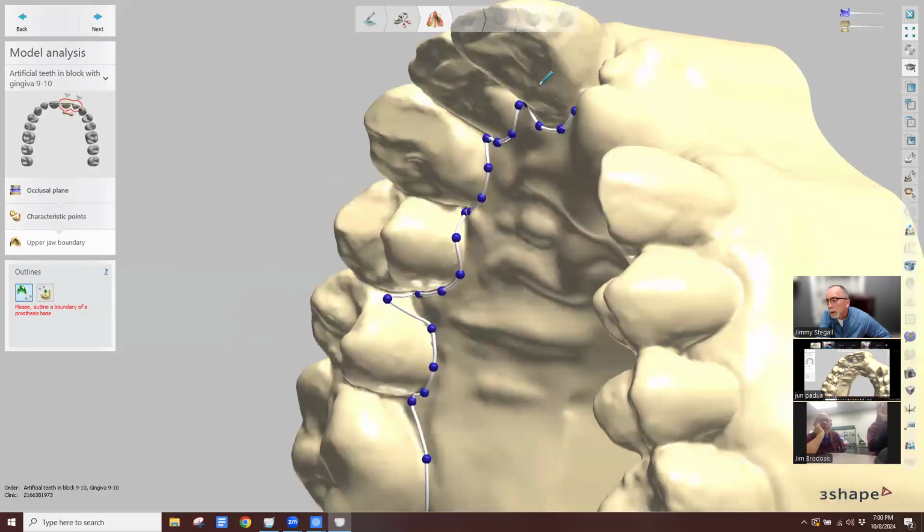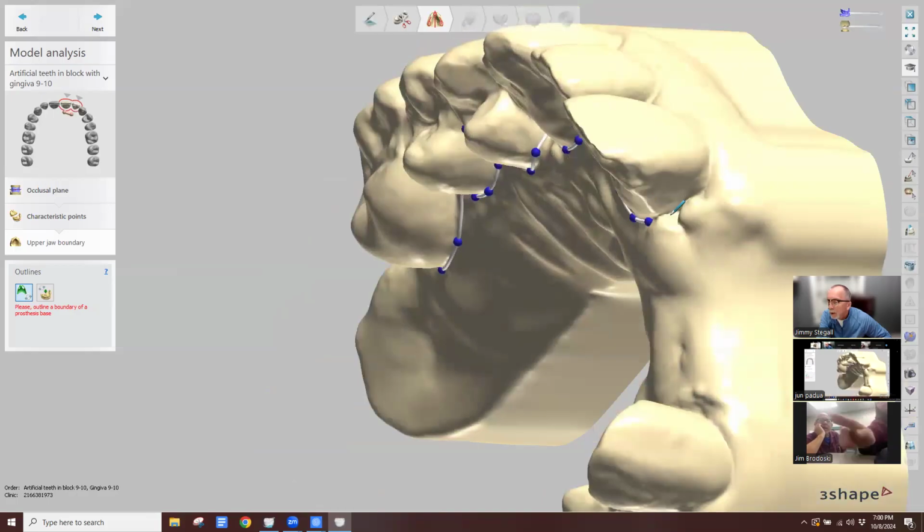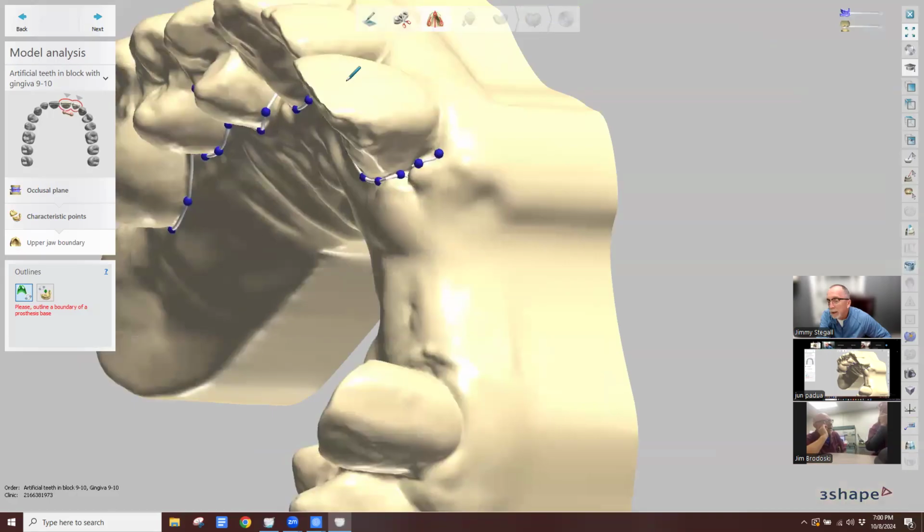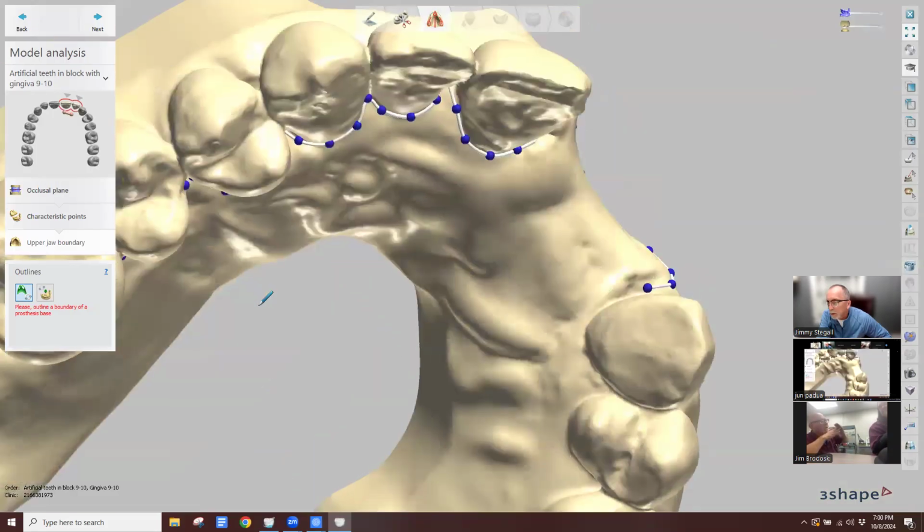And then just come around to the anterior where I want my flange, if I want a flange, right? Let's just say, and obviously I don't have a lot of data on this impression, but I'm going to go a little bit over, and you can cut it back when we're finishing it. But I'm just going to give myself plenty of flange there.